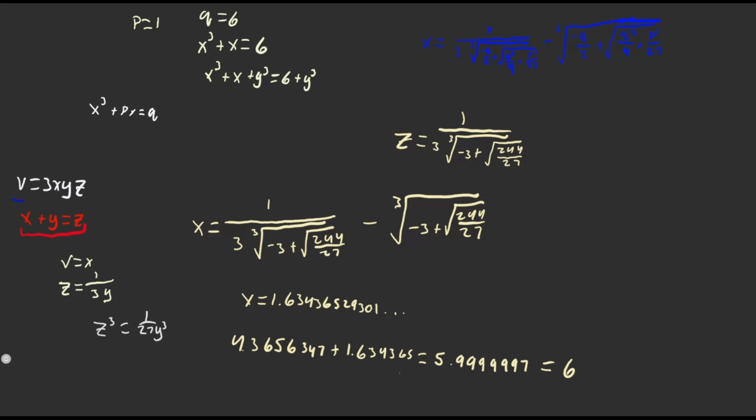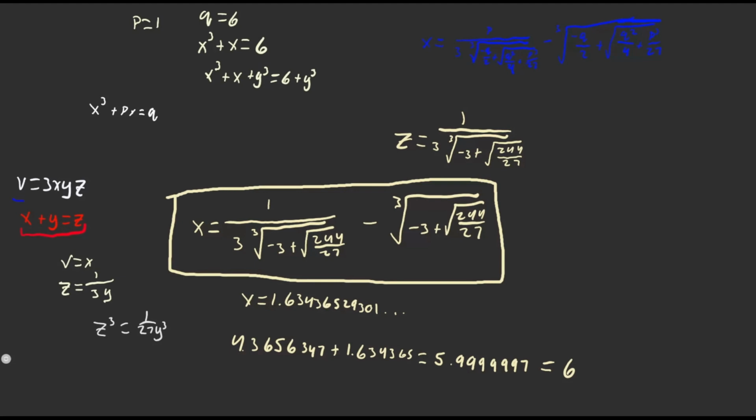So if we were to have used all our digits properly, we would have gotten 6. But since we're using the cubic formula, we're always going to get it as a solution like this, which looks quite messy, but that's the general solution to any depressed cubic, and we could go ahead and use it for other types of cubics as well, such as just moving p to the right side and such, but it all depends on how many solutions there are for the cubic.